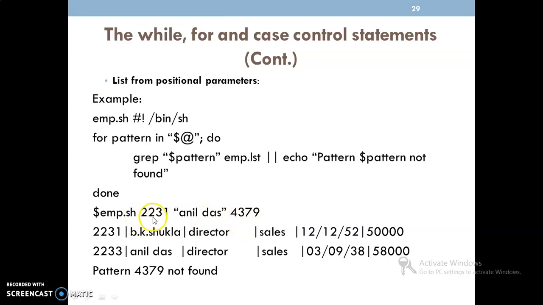So this is one pattern, this is another pattern, and this is another pattern. Now if I take a total of 3 command line arguments, these values will be taken as the 3 command line arguments. They will be passed one by one.